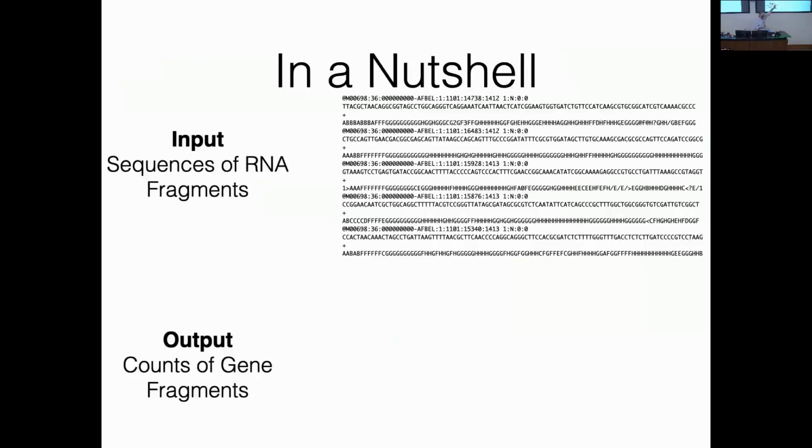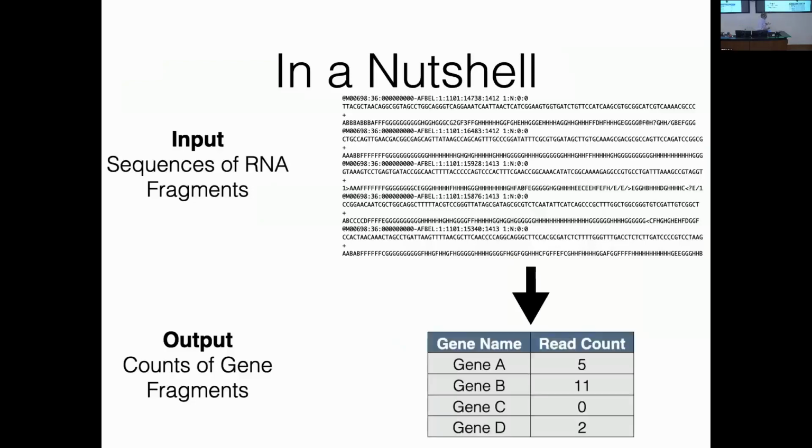Here's just a little snippet of the sequence data that you're going to get out of an RNA-seq experiment. This is the raw data. And then, again, our goal is to generate a matrix. Here, it's just one sample, but each row is a different gene. And the entries in the matrix are the number of times we saw a read from gene D in our data set, the number of times we saw a read from gene C in the data set. Questions about all that?